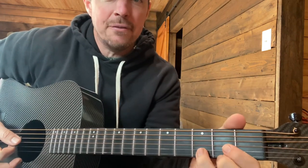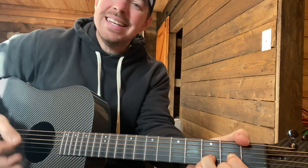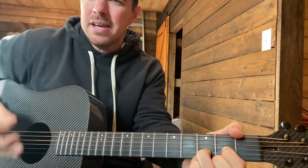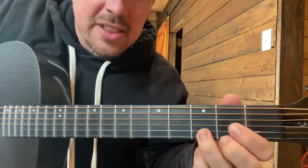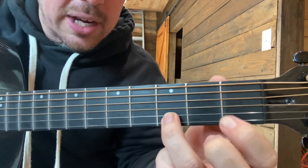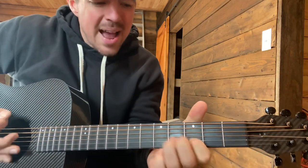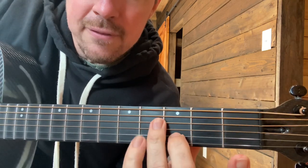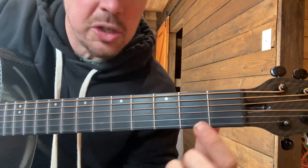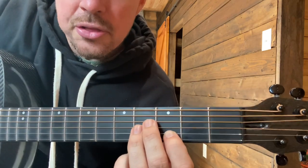We'll go over the intro first, then for the verse and chorus it's the regular D chord — third, bottom, second strings. Then you're going to go to an A chord. The way I transition: from a regular D, keep your ring finger on the second string and press the two middle strings with your first finger, strumming the bottom five. Then I go to a B minor. If you're a better player, do the bar chord — bar the second fret and play the second, fourth, and third strings. What I do is a little cheat: play an A minor shape slid up to the third and fourth fret, and strum the bottom four strings.